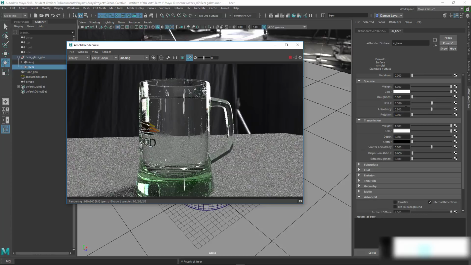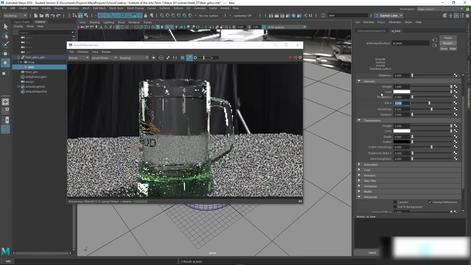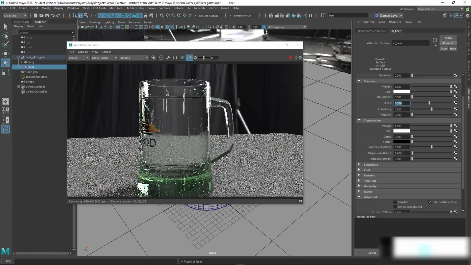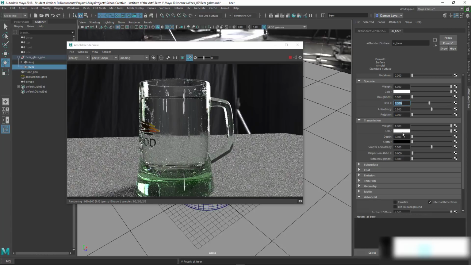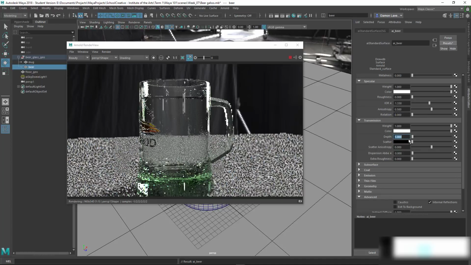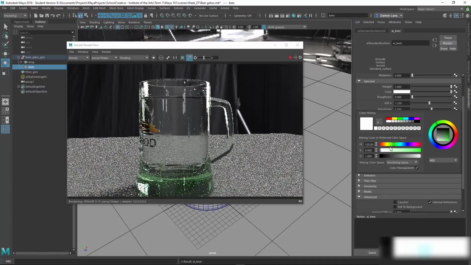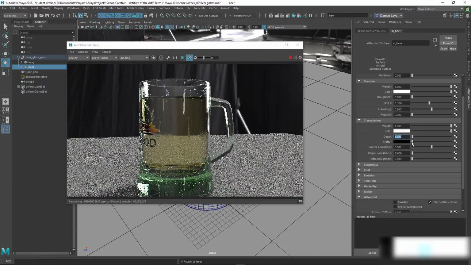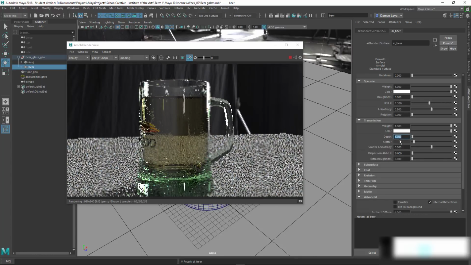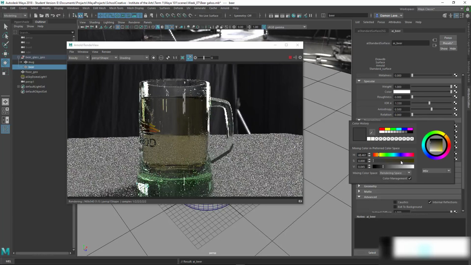So firstly, I need to change the IOR. That's the index of refraction, and for alcohol it's 1.33. You can find on the internet almost any index of refraction. Then I'm going to go over here and give this a little bit of depth so it becomes darker, and we're going to make this a little bit yellow, and then I'm going to give it a specular depth, which we can also make yellow.